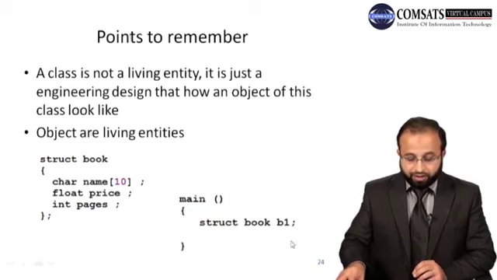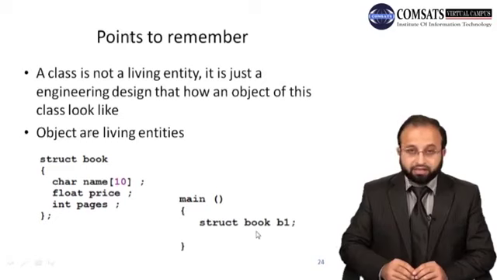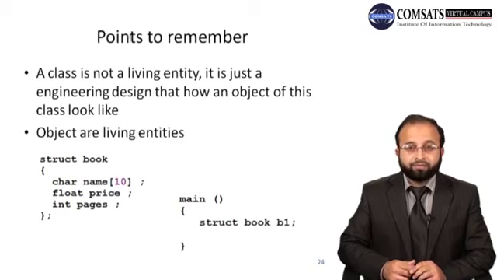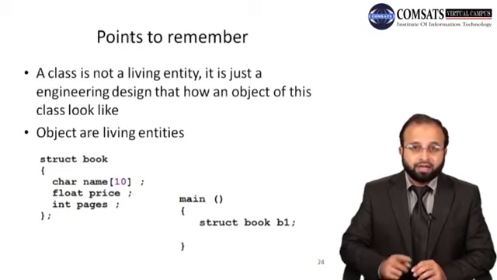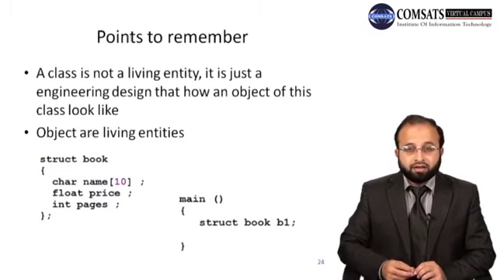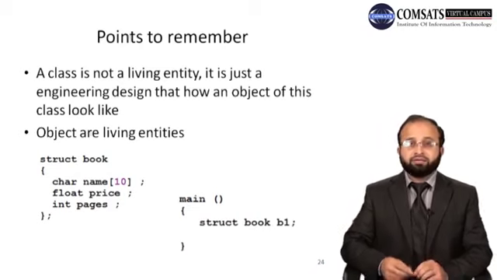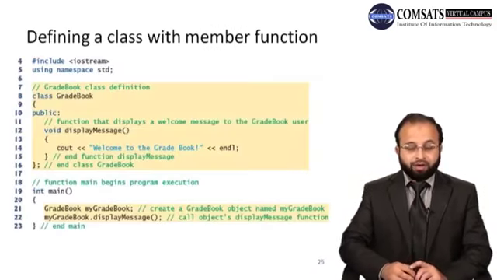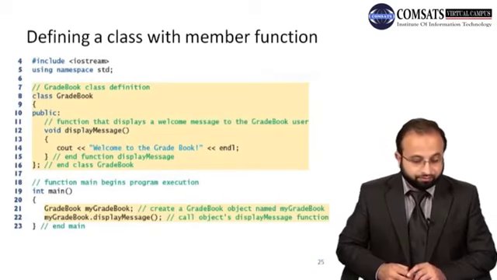right? So when you create an object of that class, we will see how we can create it inside, let's say, the main function or any other function, then the memory of that object will be allocated. The type of the object is the name of the class basically, and inside that object's memory it has all the attributes or the variables that are defined in the definition of the class. Okay, let's see how we can define a class with a member function.